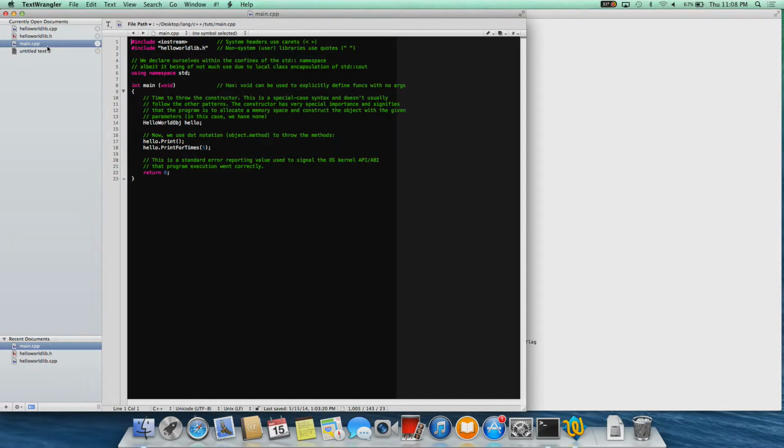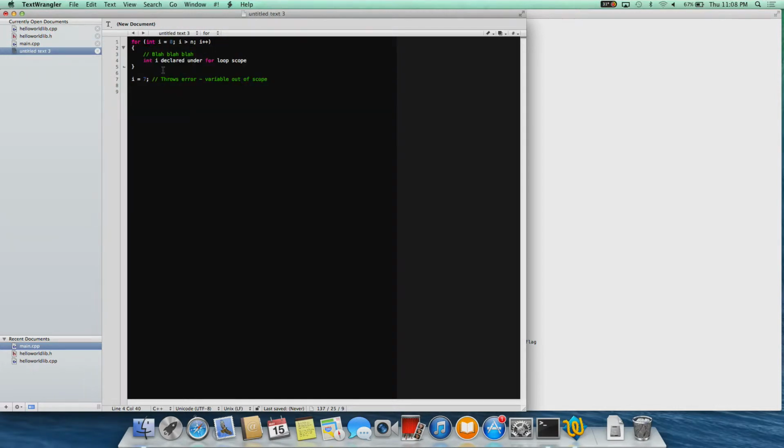We're used to things like this, where int I up here is declared within the scope of a for loop, and it can be used in the for loop, but if you attempt to utilize it elsewhere, then your compiler starts throwing errors. Basically, it has all these issues because it's out of scope.